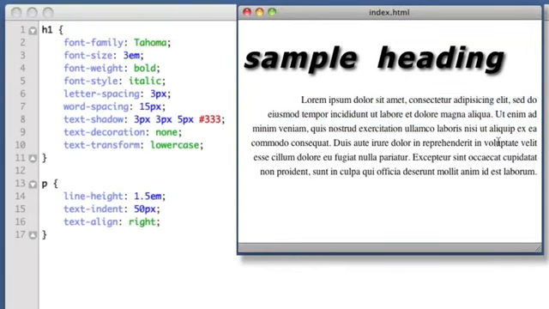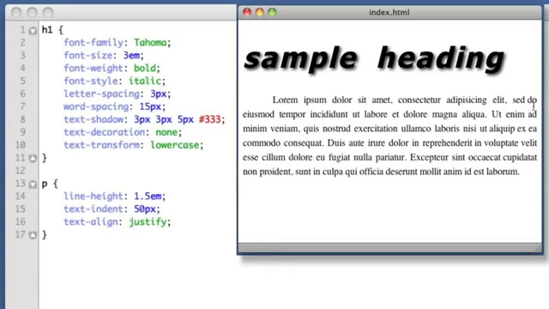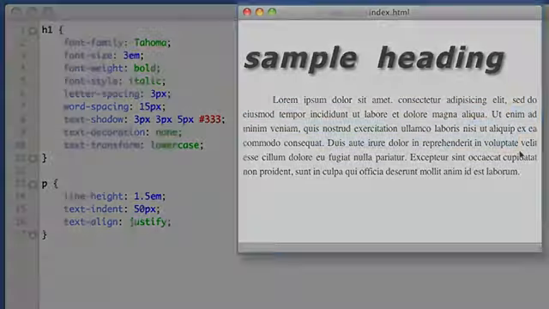This would be as if you were in Microsoft Word and you could choose between the 3 or 4 icons that align your text to the left, center, right, or justify it. So we can even use a value of justify. And we see that there's now a clean line of text aligning flush to the right.